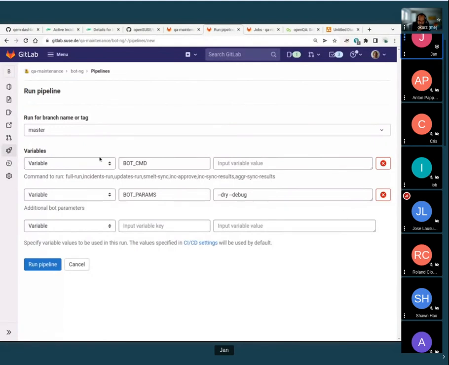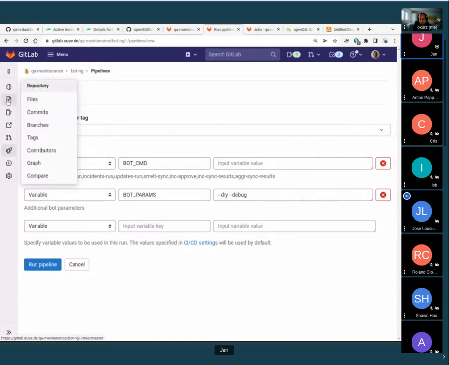It is possible to override a variable for the qem-bot you want. Sorry, I think your audio vanished a bit, but I think I got your point. But my question here, in this pipeline that you're showing: is it possible to configure, for example, a specific YAML from metadata so that it doesn't trigger all the jobs? I mean, imagine I want to trigger only SLE Micro aggregates for the 5.2 version only. Is it possible this way?